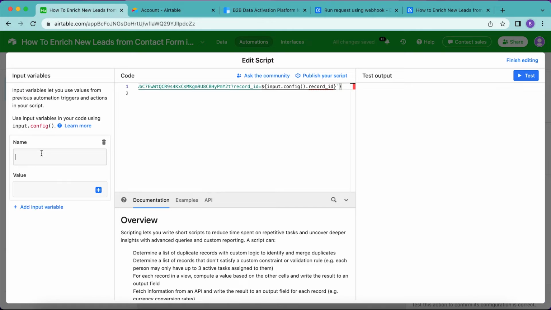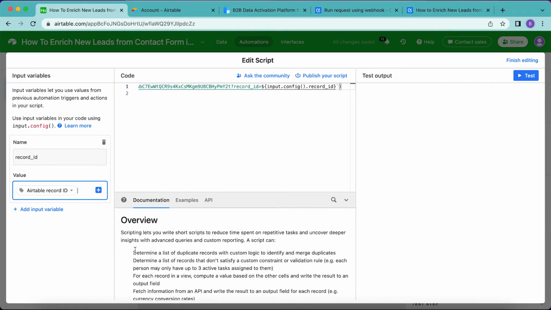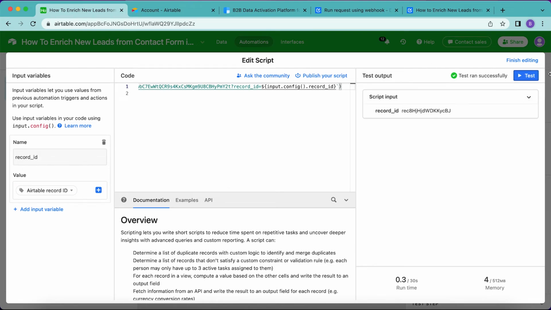The input variable that we're going to add under the name will be record underscore ID. And for the value, we're going to select the plus button and choose the Airtable record ID that appears right here.